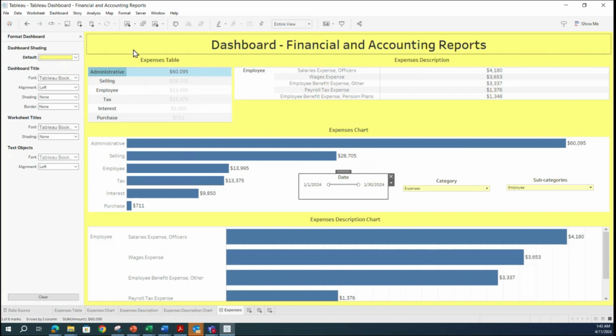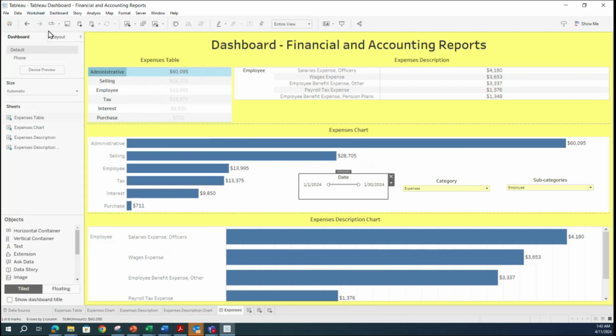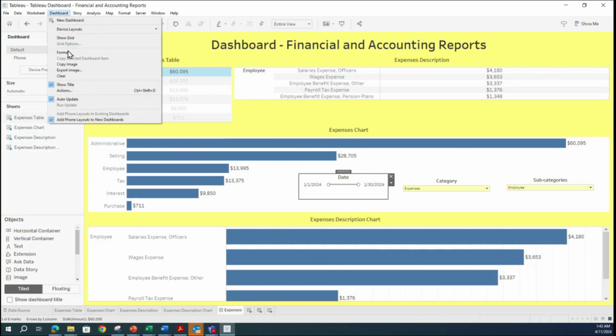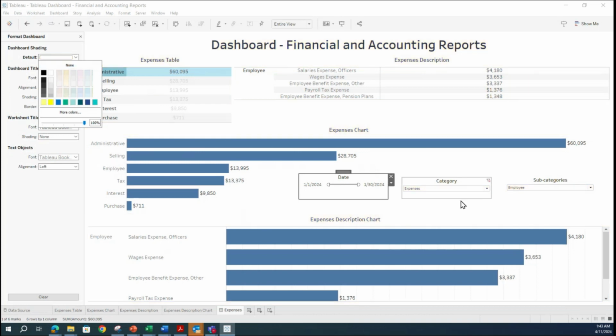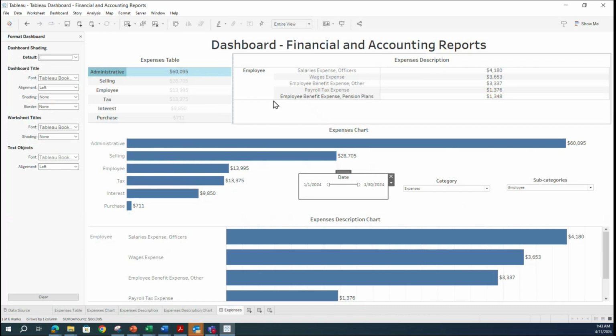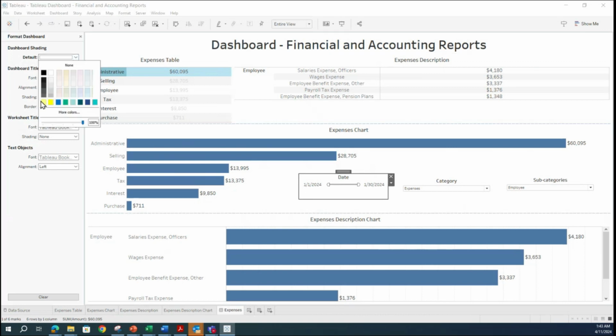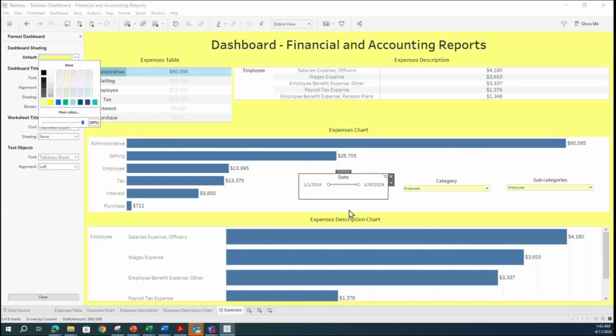If you want to add this color, it is very simple. I'll show you up front. Go to this area towards the end. Once you have your dashboard completed, go to this dashboard option and select Format, and for you it will be this white color of the dashboard. This is how your dashboard will look. All you have to do is select this light yellow color and it will take effect.